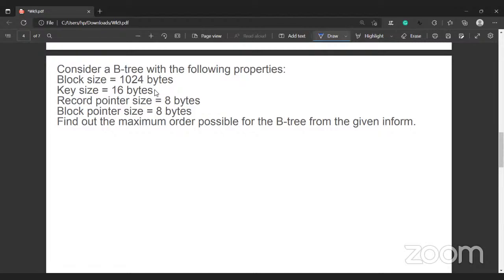Consider a B tree with the following properties: block size given as 1024 bytes, key size given as 16 bytes, record pointer size given as 8 bytes, and block pointer size given as 8 bytes. You have to find out the maximum order possible for the B tree from the given information. I'll be waiting 1-2 minutes.